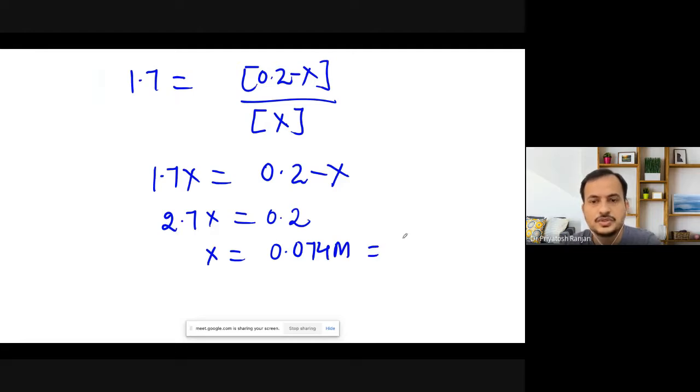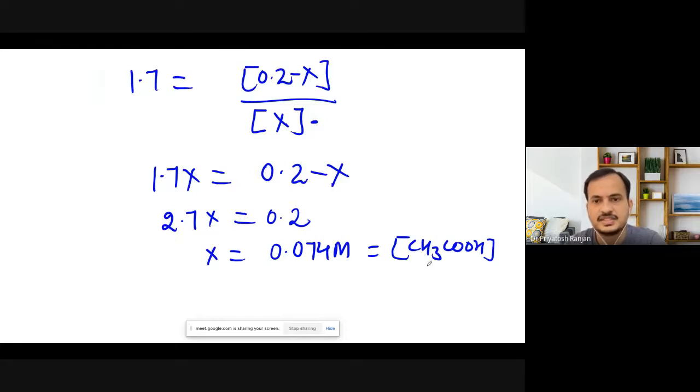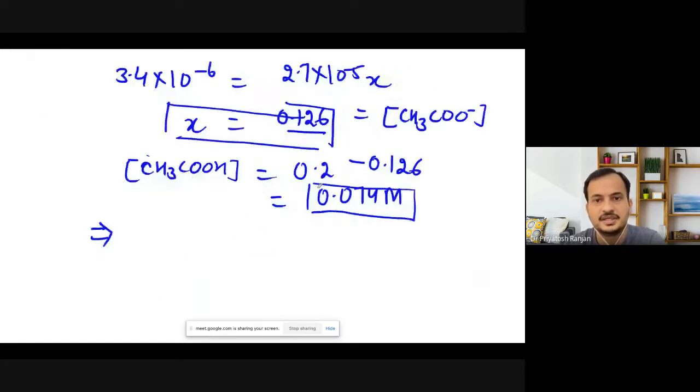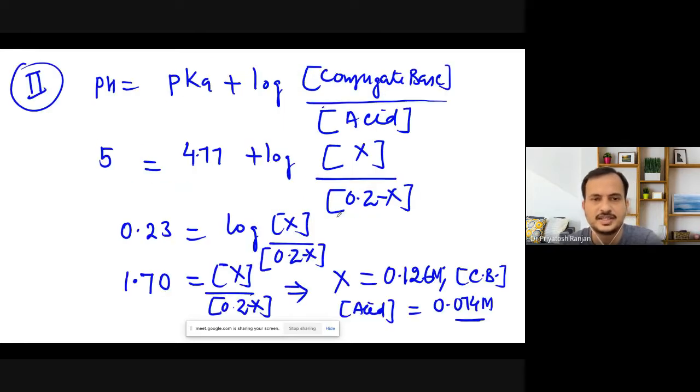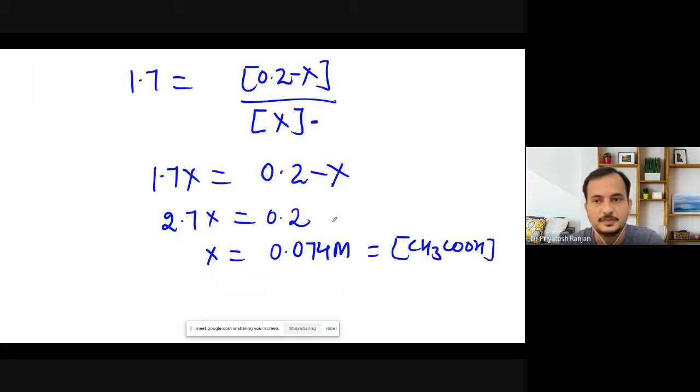which corresponds to the concentration of acetic acid. That's what we have considered as the X, and this value is going to be the same as whatever we got in the previous solutions, 0.074 in the second approach. Remember, even in the first way of solving this problem, we got the concentration of acetic acid as 0.074. That's what I'm saying from the start, that you can solve the same question in three different manners.